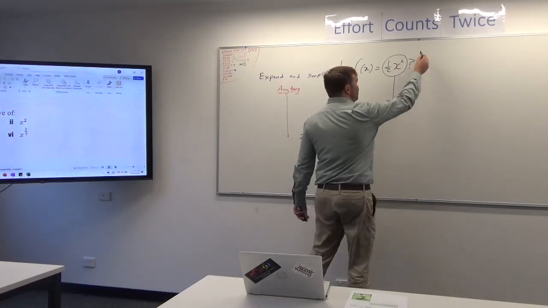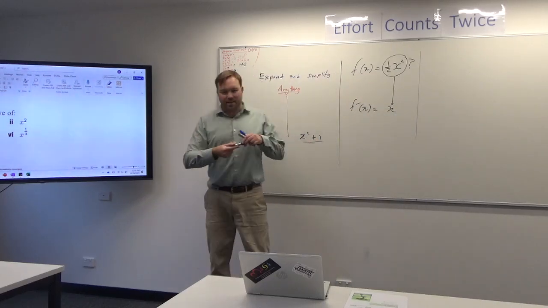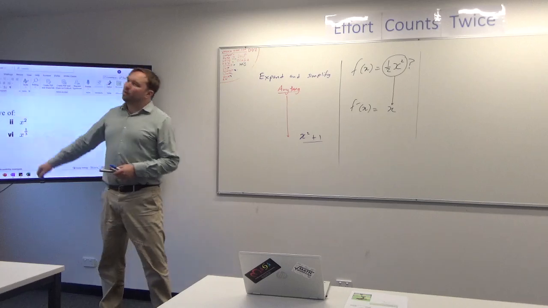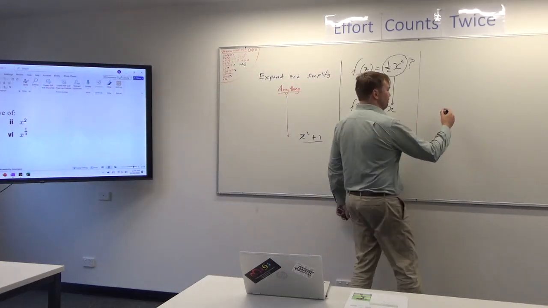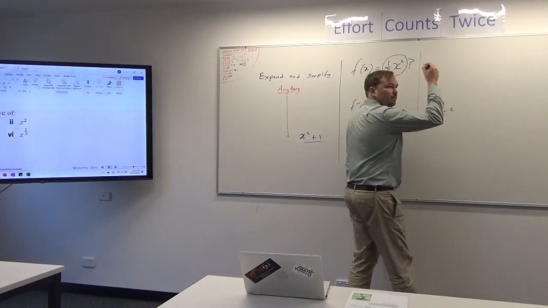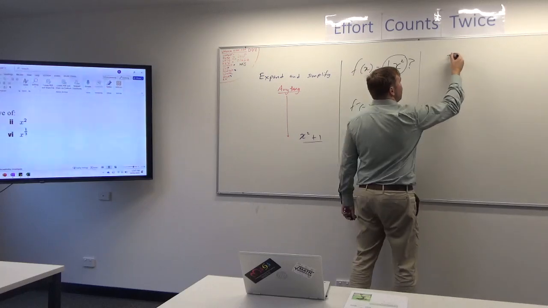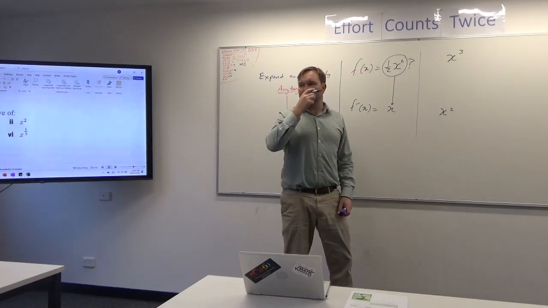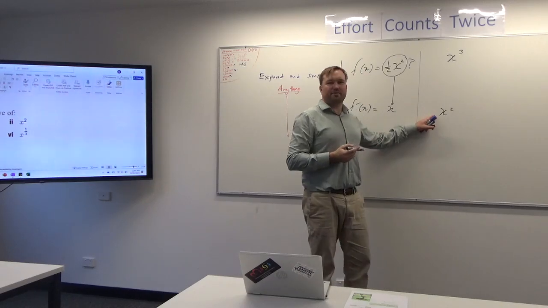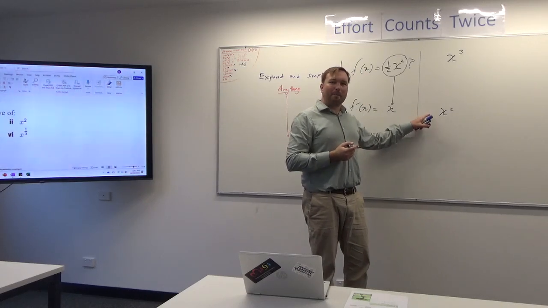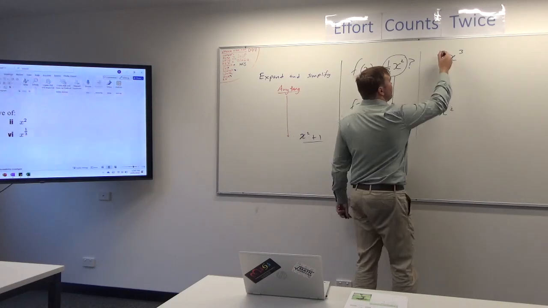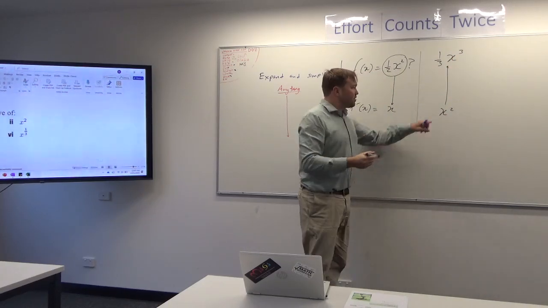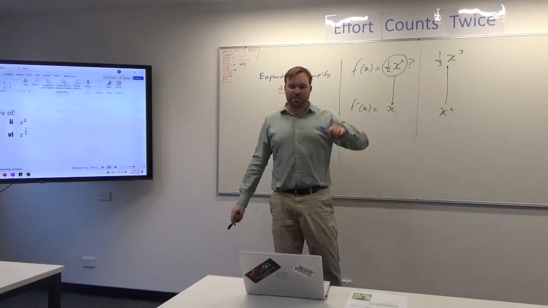This is a bit trippy because you've spent so long training your mind to go the other way, you're now having to go backwards. Where will an x squared have come from? x squared must have come from an x cubed. If you were to differentiate x cubed, it would throw a 3 out the front here. So what do we do to combat a 3? A third. So the antiderivative of x squared is a third x cubed.